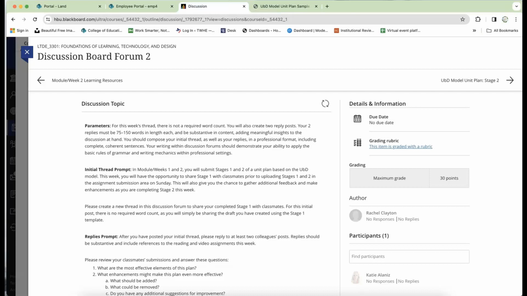The goal for sharing your unit plan with your classmates is to provide them with the opportunity to give you feedback as you're designing this unit plan. It is so important that the artifacts of learning that you design as a student not be viewed only by me as your professor.